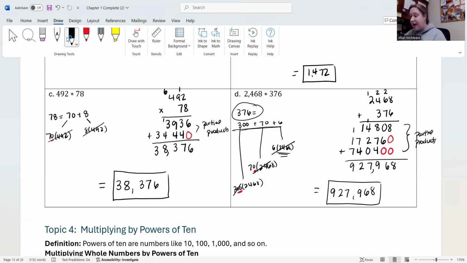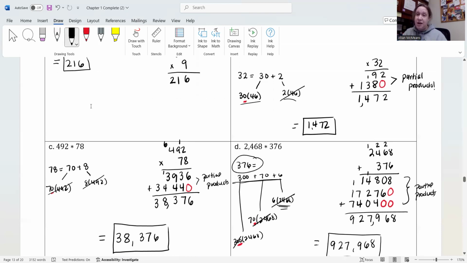So there you have it. That is multiplying whole numbers, okay? So get some good practice in. It's not the hardest thing you're ever going to do, but it does take a little getting used to the process, getting used to the setup, making sure you're kind of getting better at those multiplication tables. Again, I'm not going to require you to have your multiplication tables memorized, but it's going to help you a lot in the long run, okay?